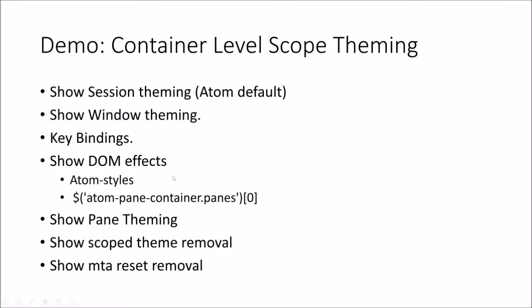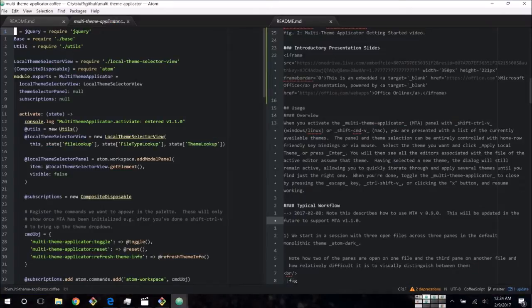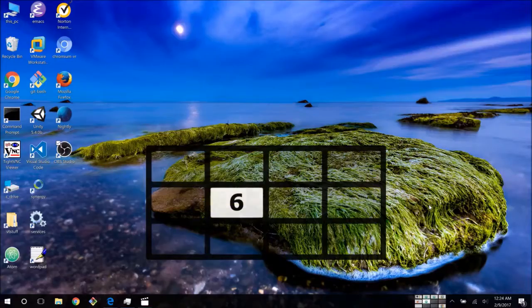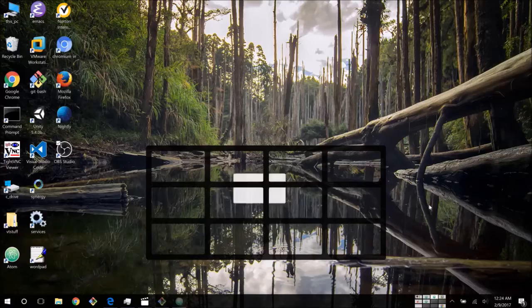So now we're basically going to get into a demo of it. Here is what might be a typical setup for me now. I have found very few people who do this, but I really like my multiple desktops. As you can see, I have one here on this desktop, I have another desktop down here, and I have another desktop over here.